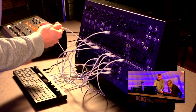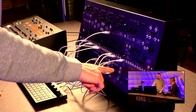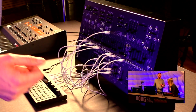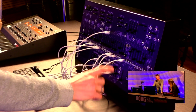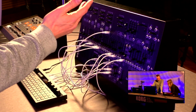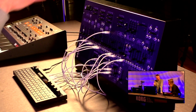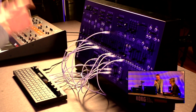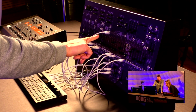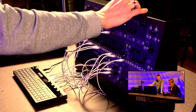So I'm actually modulating this with one of the classic circuits on the 2600, which is the sample and hold, which created the voice of R2D2. Yeah, I know, right? I saw that. Yeah, exactly. So we're making good use of this. We're triggering this in a 16th note pattern, and then through the sample and hold, we're just grabbing every 16th note a value from the noise circuit. And this is then used to offset the pulse width. That's why I can get this kind of 16th note character.